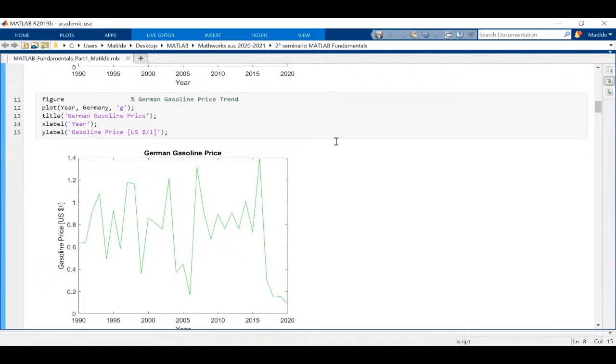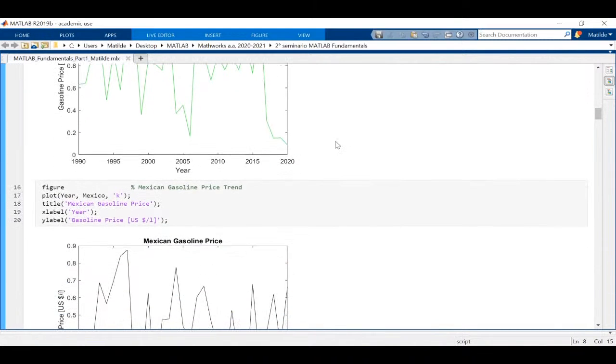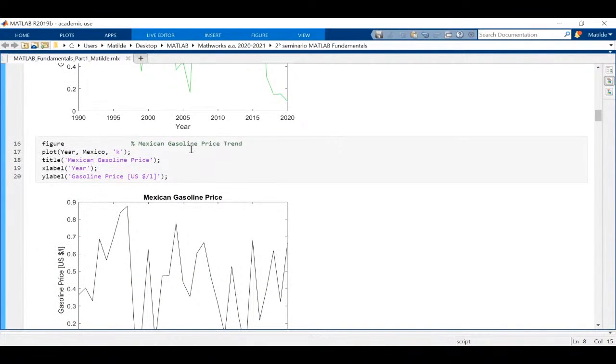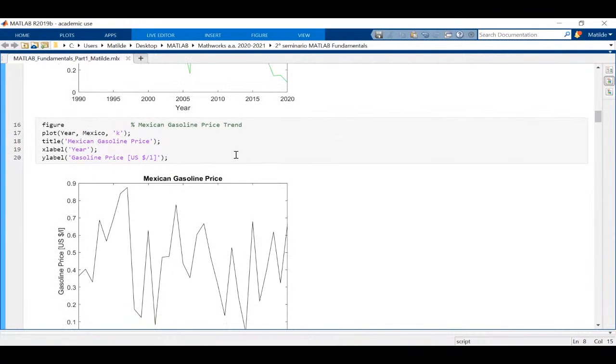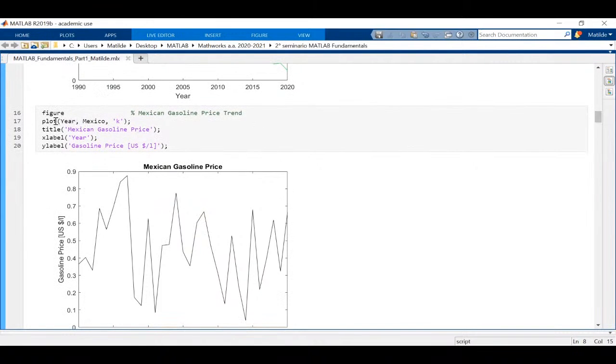So maybe we can go faster, and we can go on to the Mexican gasoline price trend, and we can see that the commands are the same, so we have to create another figure. So we have the blank figure. After, we have to create our curve, and we create it with the x values years and the y values Mexico, and we want to have this curve in black. So in this case, black corresponds to k.